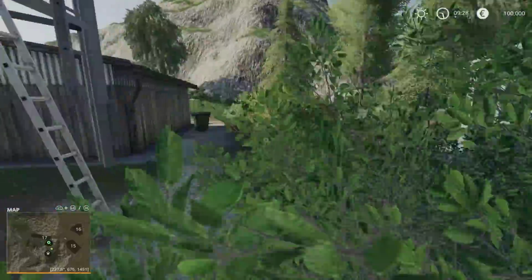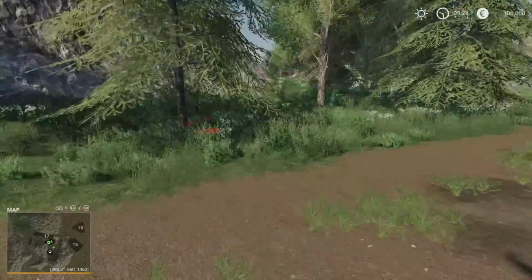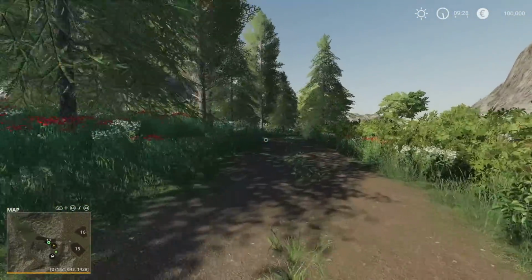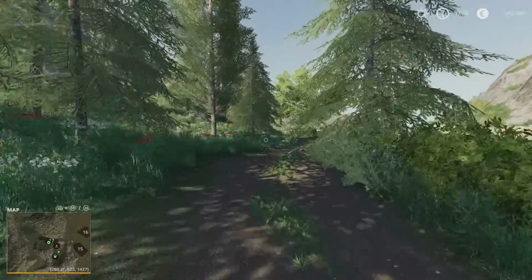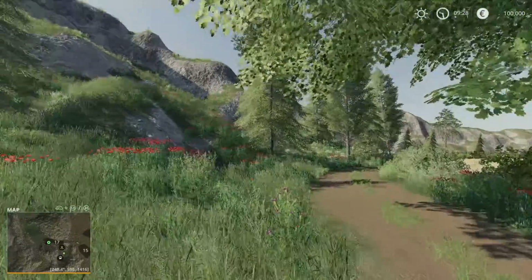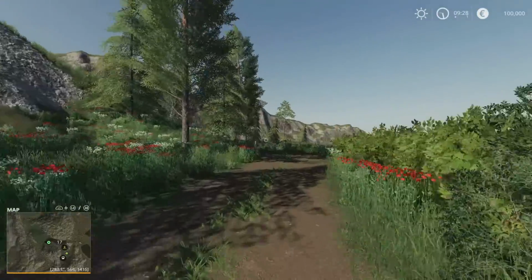Now this does carry on. There are little tracks that wind around all over the map. I've got a small field just here. Beyond the small field round here, there's a meadow again. So we've gained a bit of elevation. We're up in a more kind of mountainous area. And there's a meadow at the back.